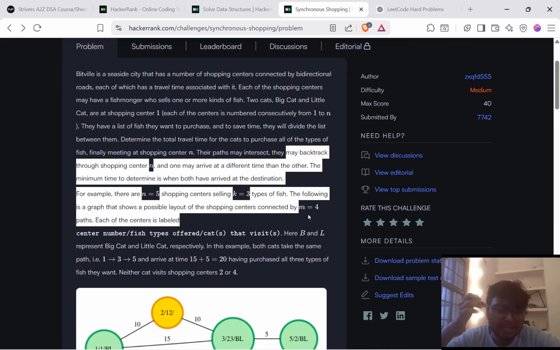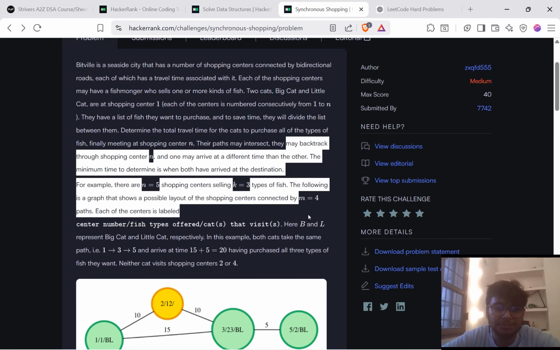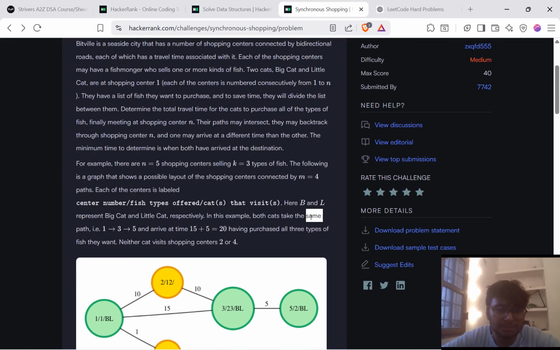The minimum time determined is when both have arrived at the destination. It's not that if one cat has reached the destination, our answer is done. We have to wait for both the cats to reach the shopping center.